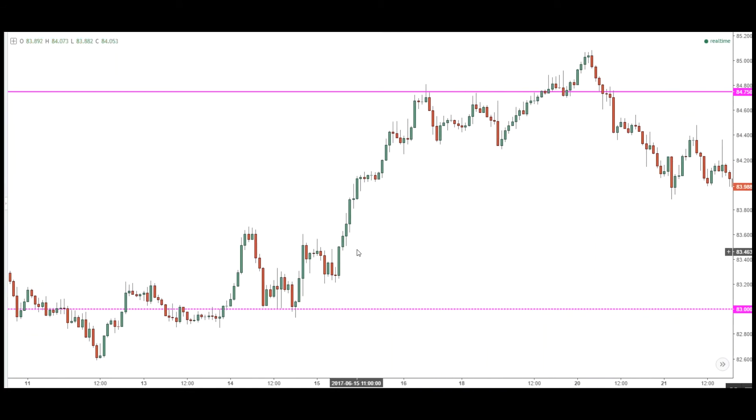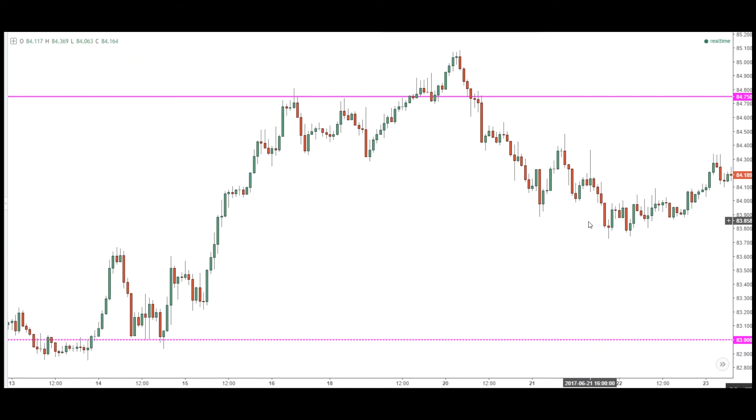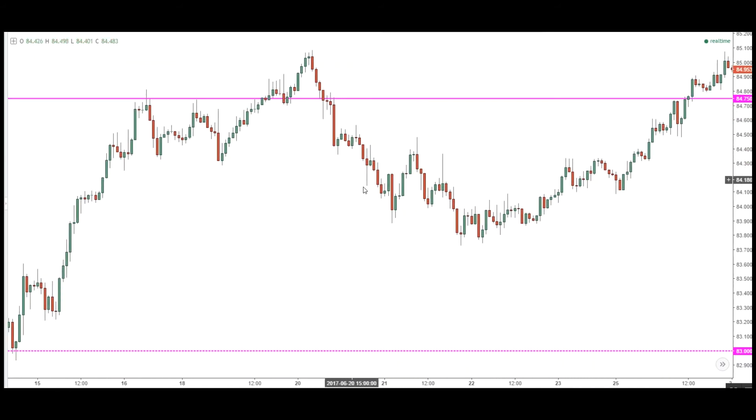Scrolling over — at this point I'm providing updates, letting the members know that I do think we're going to get a pullback. I don't know when that's going to happen, but I'm anticipating a pullback because price isn't going to just keep moving up, and we had a strong level of resistance. I communicated that I expect a pullback as an FYI, but I'm staying in the trade — because I don't want people to panic. I've seen this before: price moves up, pulls back, someone panics, they get out, and they miss out on the entire trade. This pullback is occurring for multiple days, and people without good psychological control are going to panic — fear and greed will get them.